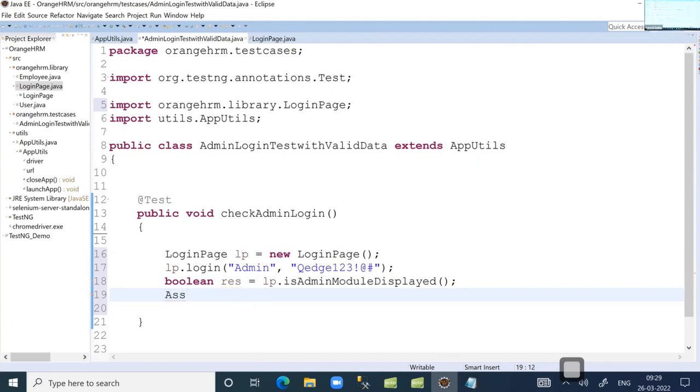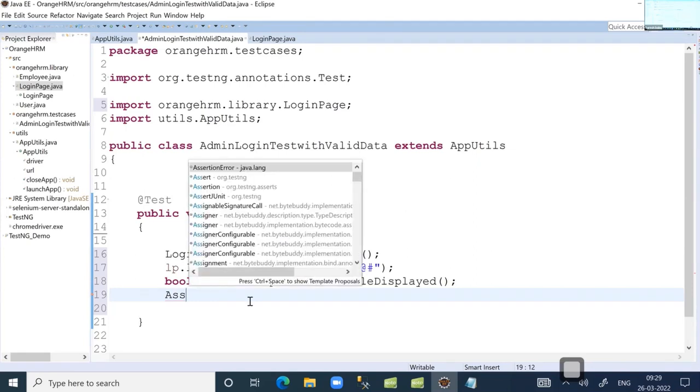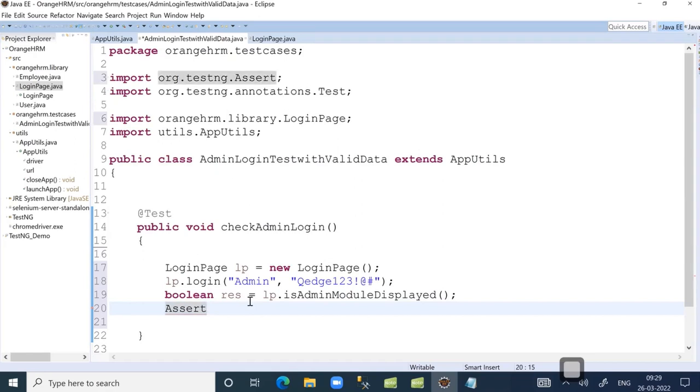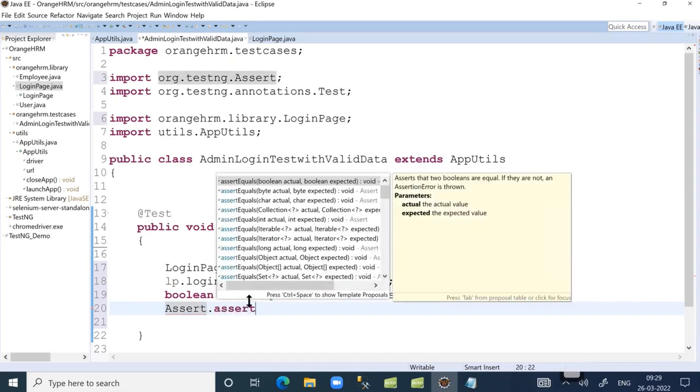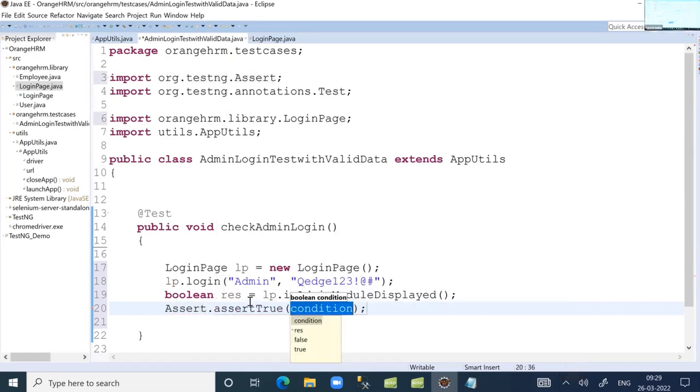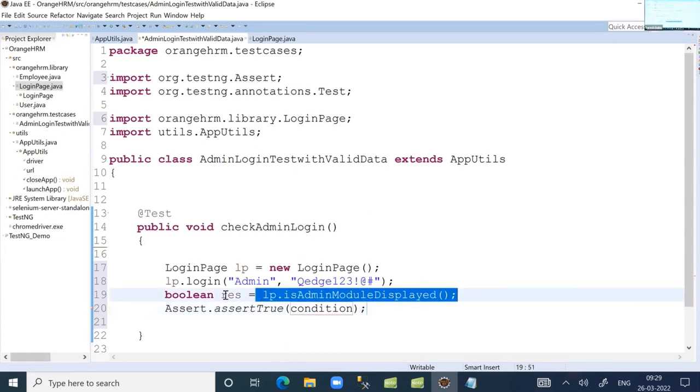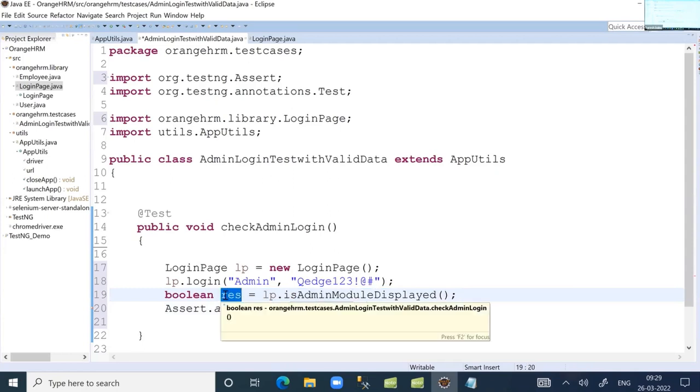If the expected behavior of the system is true, tell me what you want me to implement here. Assert true. Assert dot assert true. Expected results true. I do not know what is the actual. If really admin module not displayed, actual will be having false.